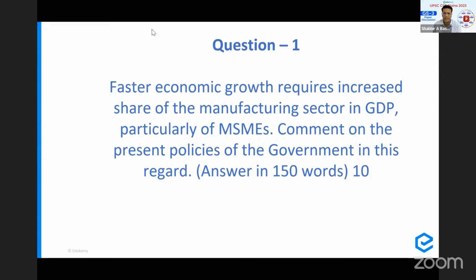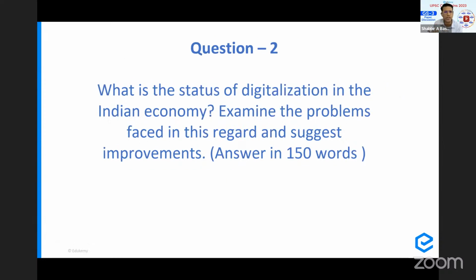So I think digitization, the question you should definitely expect. But what I think the trap is that you have to know the status, meaning you must know some facts and figures about this, of the adoption, the spread, the reach of this process of having more digital economy, plus what problems exactly there are and what are the solutions required. The specifics will matter more. So yes, Uttam, please go on. What's your answer on this?